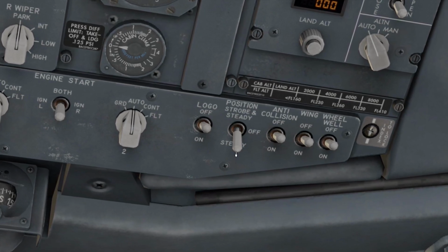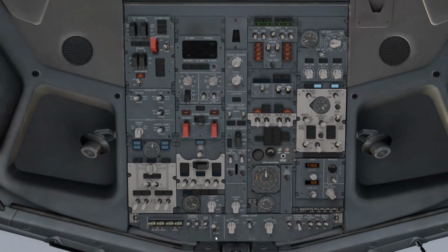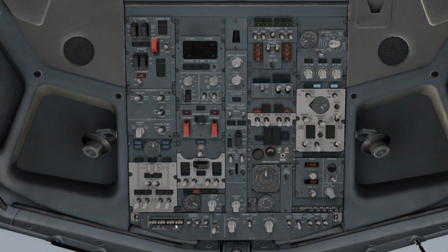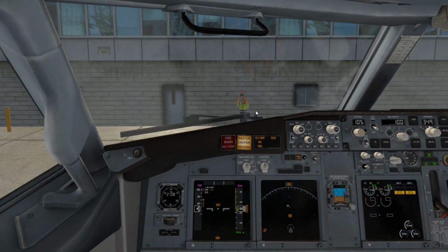So like I said, we're just going to go ahead and get the position light on steady right now. And at this time, let's also get the APU started here. We do that by just holding that down for a few seconds, and the APU will start to come to life. It probably takes about a minute or so for that to come on.